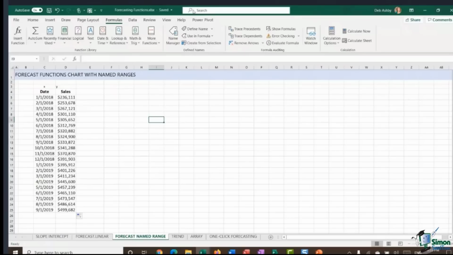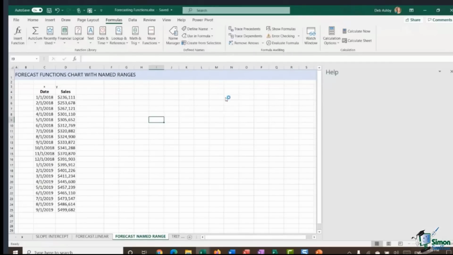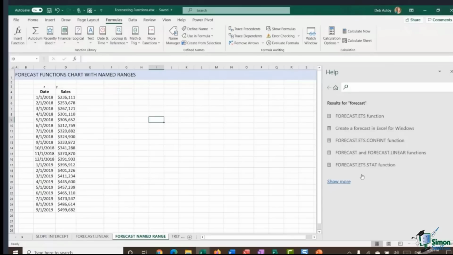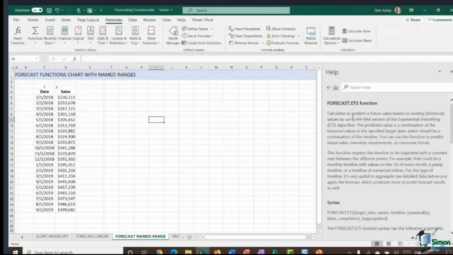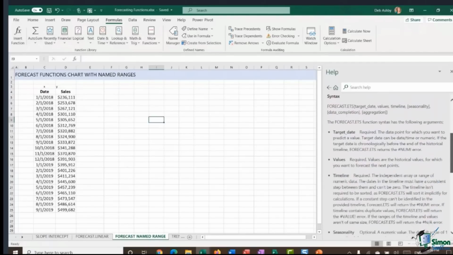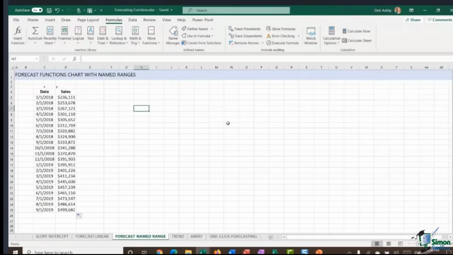So if I go up at the top here in Excel, I have this little search bar. I'm just going to type in forecast. And you'll see right at the bottom, it says get help on forecast. And this can sometimes be really, really useful because it's going to pop open that help screen and show you all of the different types of forecast function. You can click on them and then you can read up exactly what that does. You might find that for the data that you're using, forecast.ets is more relevant if you have seasonal data, things like that. So I always advise people to jump across to help to check out the details of each of them.